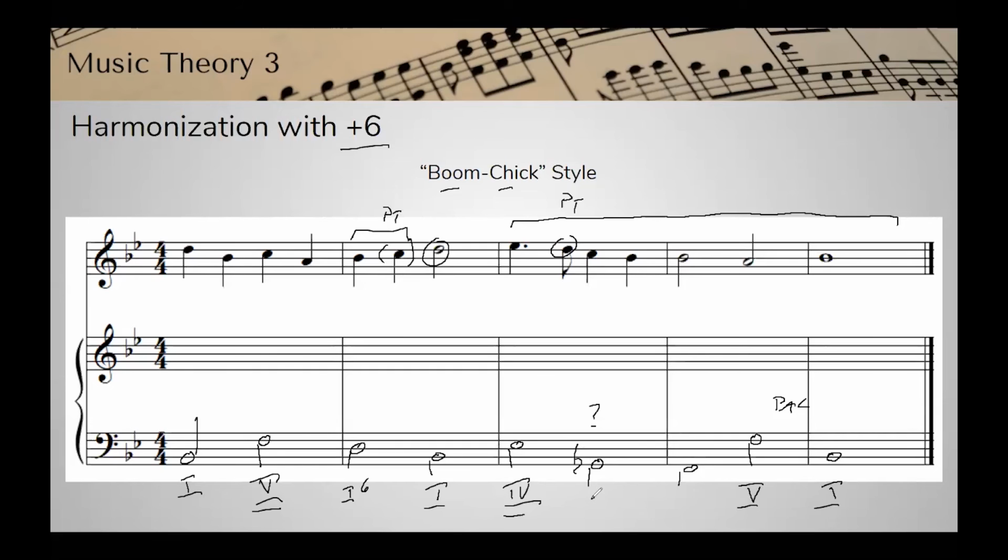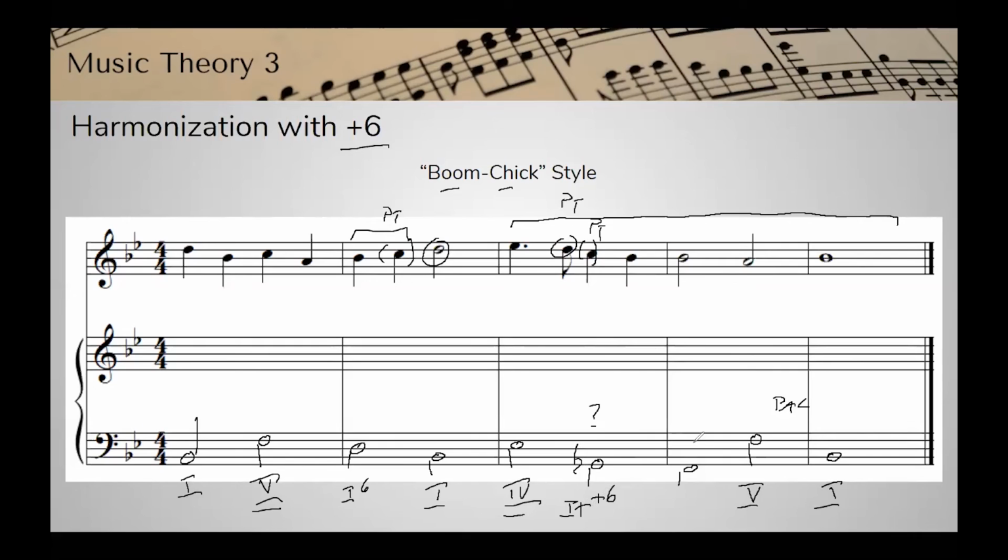And so we could use this as our augmented 6th, which means we need to build the augmented 6 using some other interval. Now, this does have a Re in it, so this could be a French augmented 6th if we wanted to, but it also resolves down by step to become the 1. So we could look at this in a couple ways. We could call this a passing tone, and this could be maybe an Italian augmented 6th, or that could be part of the chord that just doesn't stick around, which is less likely, so it could be a French augmented 6th. I think we'll treat it as a passing tone that resolves down to the tonic, and we'll just stick with plain old Italian augmented 6th here.